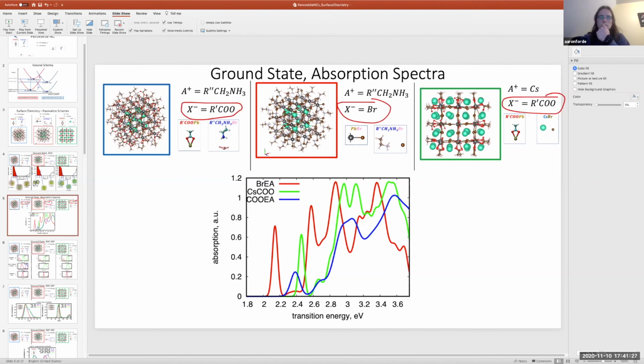Okay. Then I'll skip a couple of comments that we already discussed. And then the next question is from Yvonne. There are two types of surface ligands, A and X. To find the effect of X, we compare red and blue. To find the effect of A, we compare blue with green. Maybe in future, keep the reference blue in the middle panel.